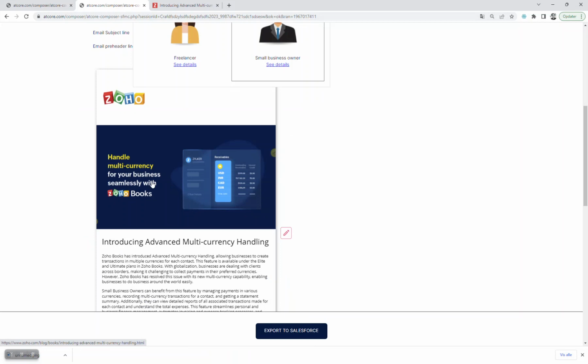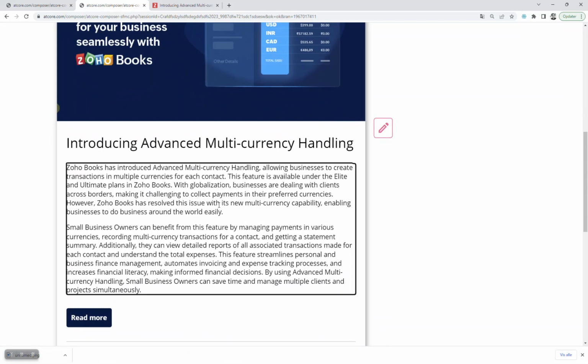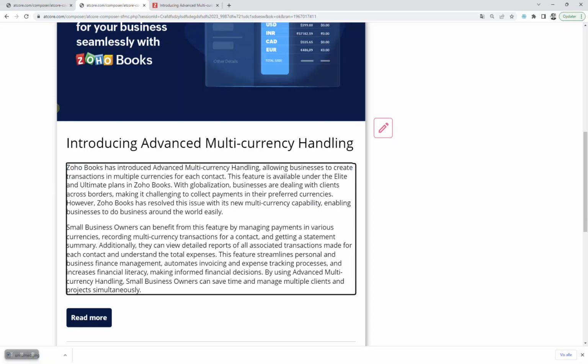Now, if we look at the small business owners, it has the same kind of intro where it explains the article so that you can get a feel for what this is about. But then it goes on to say small business owners can benefit from this feature by managing payments in various currencies, recording multi-currency transactions for a contact, and getting a statement summary. Additionally, they can view detailed reports of all associated transactions made for each contact and understand the total expenses.